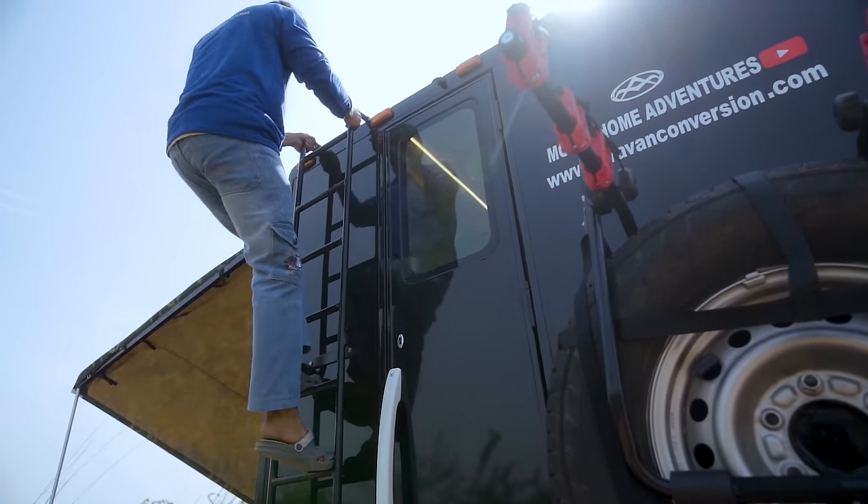On the other side there is ample room to store luggage bags. The client wanted a hard partition — the cabin is completely hard-partitioned from the rest of the vehicle. This was because the client was worried that when giving the vehicle for service, people should not see what's in the salon area, and when someone else is driving it should be completely private. To open the partition, you first unbolt it, push the panels up to the top, and this gives you access to the cabin area.